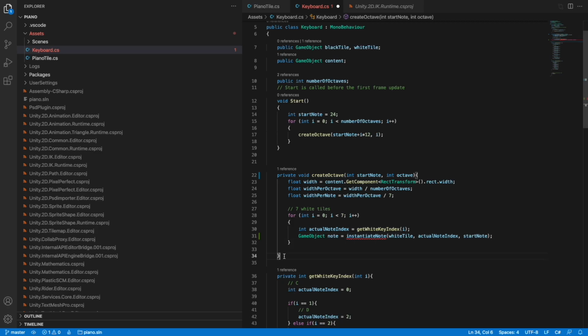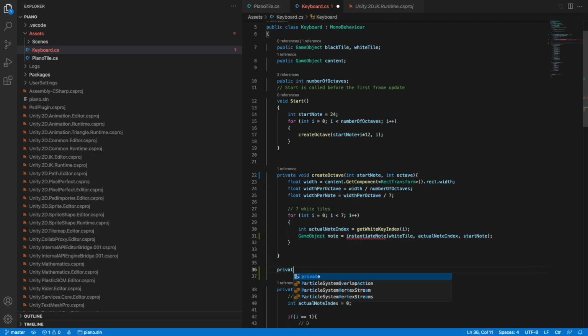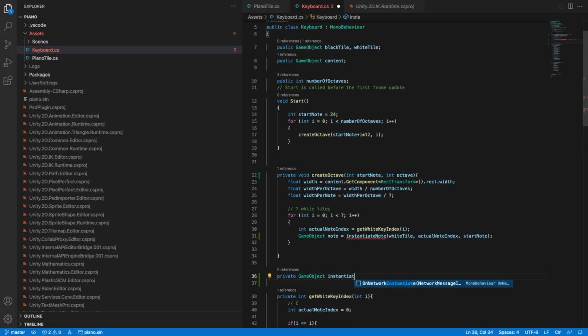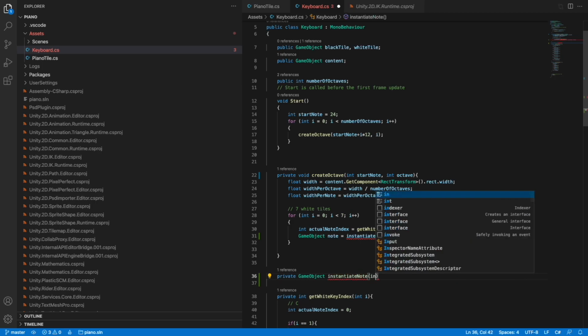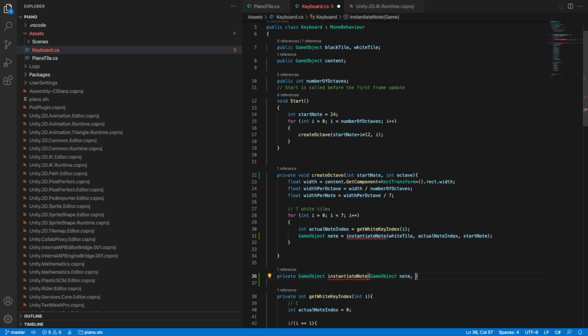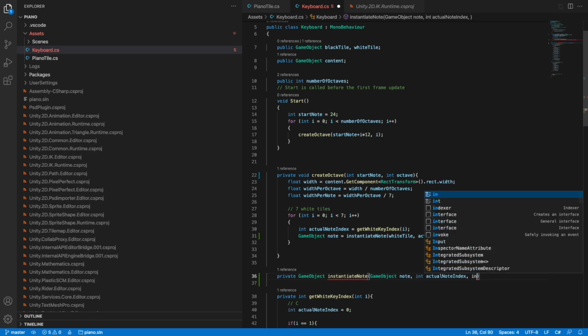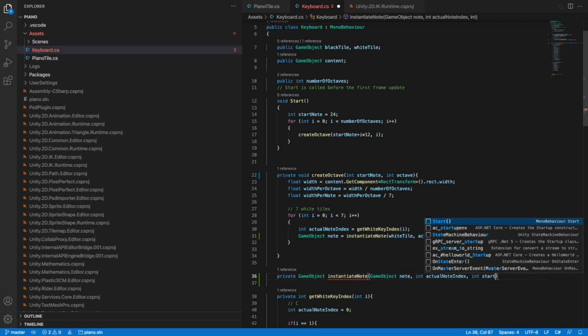And then we will create that method. So it's a private method and it should return a game object. It's called instantiate node. And as parameters, we have a game object called node. We have an integer actual node index. And we have an integer, which is our start node.